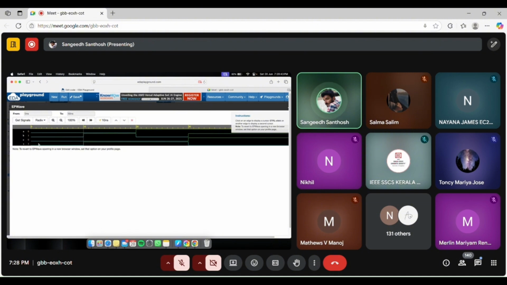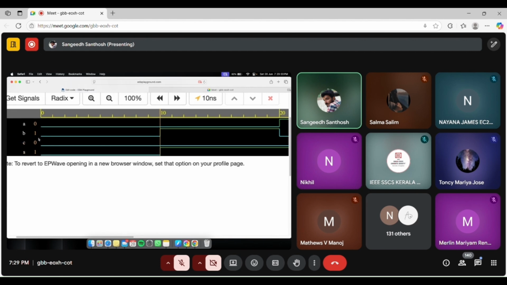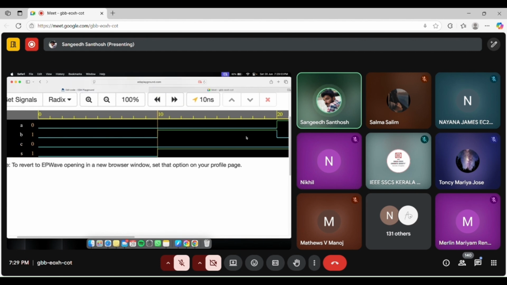Just taking this particular time period at 10 nanoseconds. At that time, we are giving 0, 1, right? After 10 nanoseconds, I am giving the value A is 0, B is 1. At that time, sum will be 1, right? So S is 1 here and carry is 0. You are able to see this, right? And at 20 nanoseconds, after 10, again I am waiting for 10 nanoseconds.